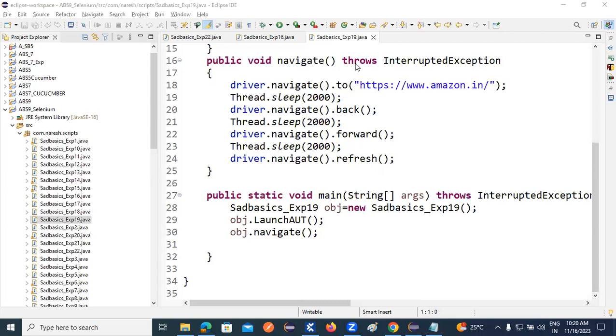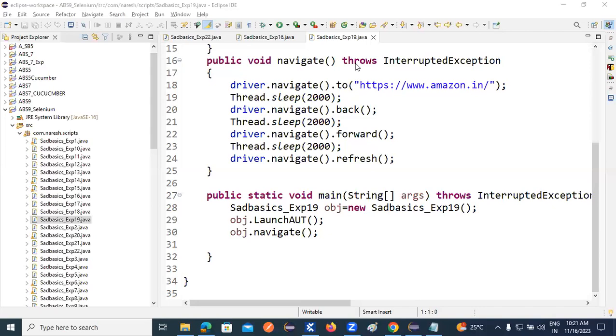Because the developer developed the alerts by using JSE. What is the JSE? By using JavaScript executor.